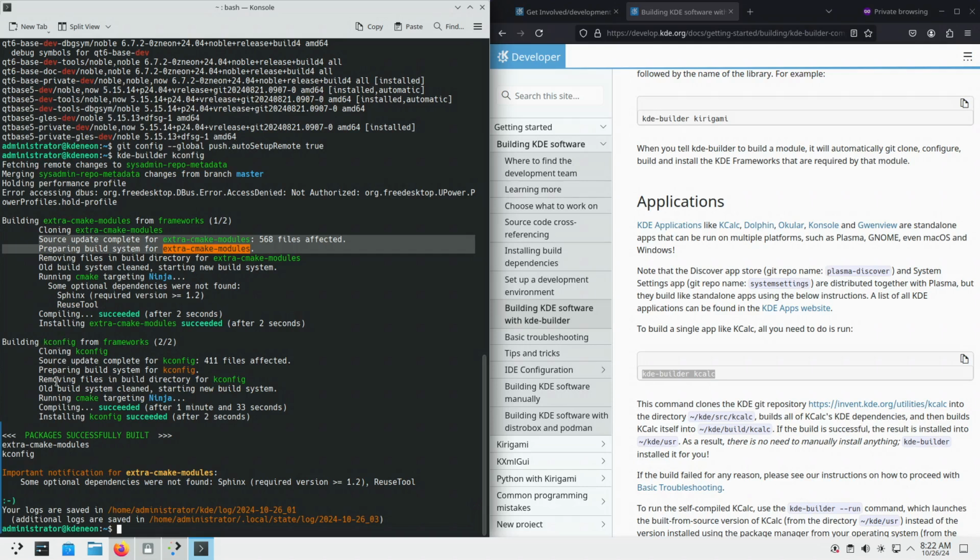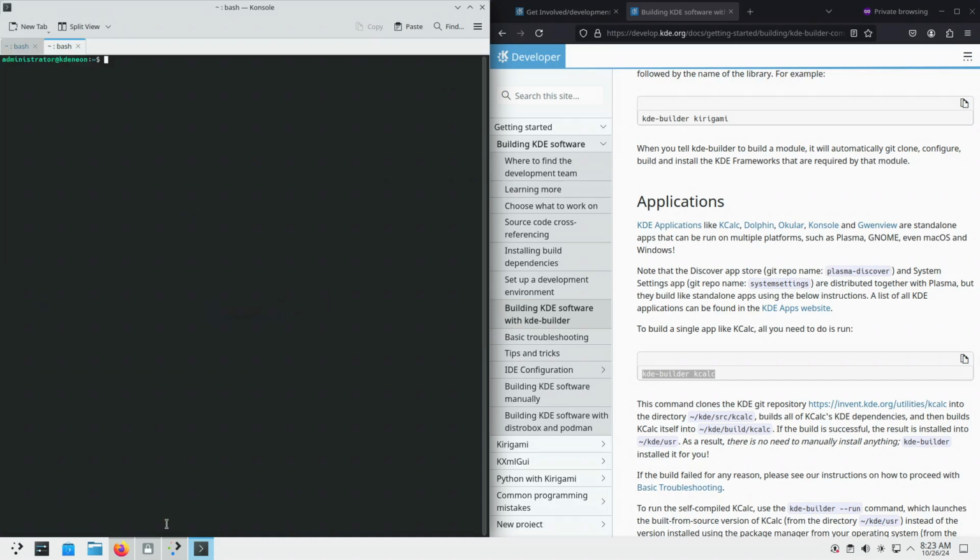Okay, the two modules have been built. Let's make life easier for me. Sudo apt install Krusader.